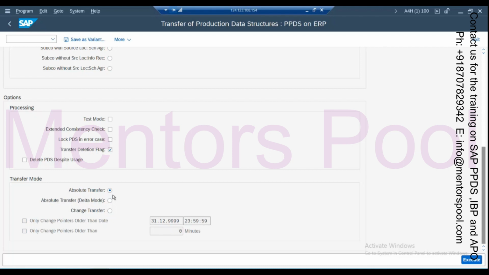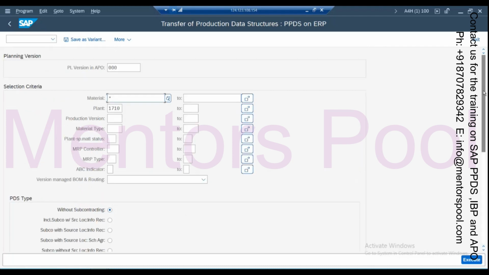Actually, the mechanism is in place that in case there is a product A where there are 10 orders and the orders are using the PDS already, and now you're doing an absolute transfer one more time, there is no change on that PDS for A, but there are orders. It will transfer the PDS again because it's absolute transfer, but it automatically assigns back the same PDS name along with the order. So technically no side effect happens.